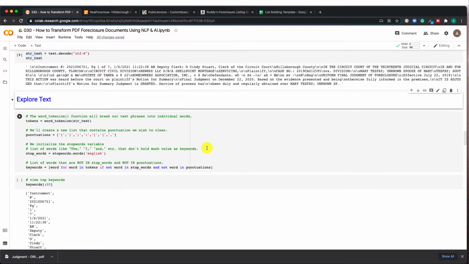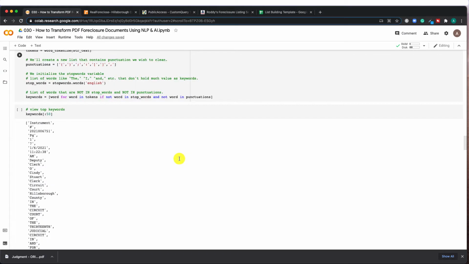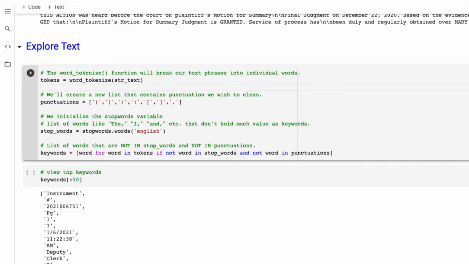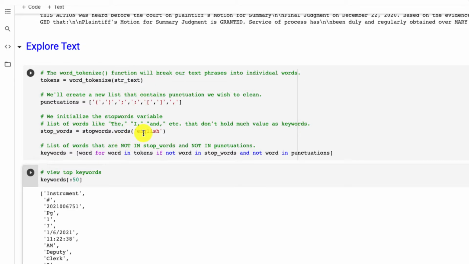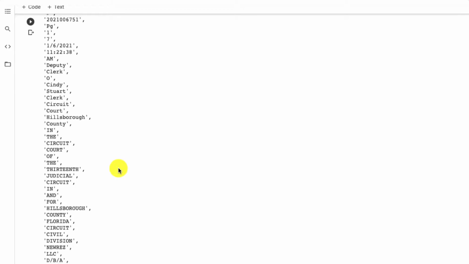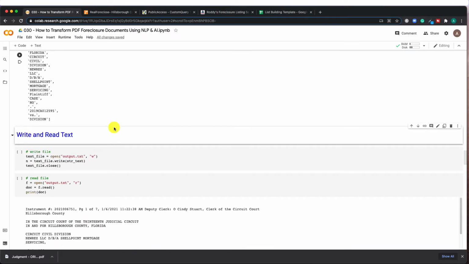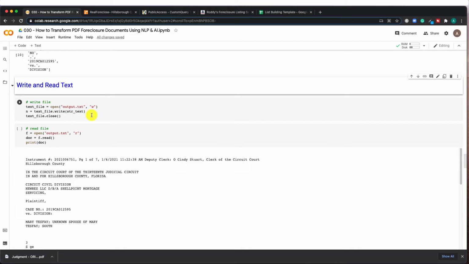Now if we want to explore this text a little bit more, we could use some of the NLP libraries to word tokenize, to actually split up our words. So we could get each word on its own. We could remove some punctuations, take out stop words, common words like the, I, and then we can list these so we could see the first 50 words that come up in our PDF document, which can be useful later on, say if you want to do word counts, or if you wanted to dive more into the content of the words itself.